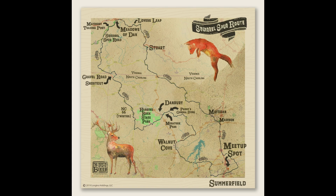I took some time yesterday and put together this map. At first, I wanted to add some readable labels to the map and got a little carried away. Hopefully it'll make it easier to follow along with my ride. Please let me know in the comments if this map is too busy and distracting or if it was helpful.